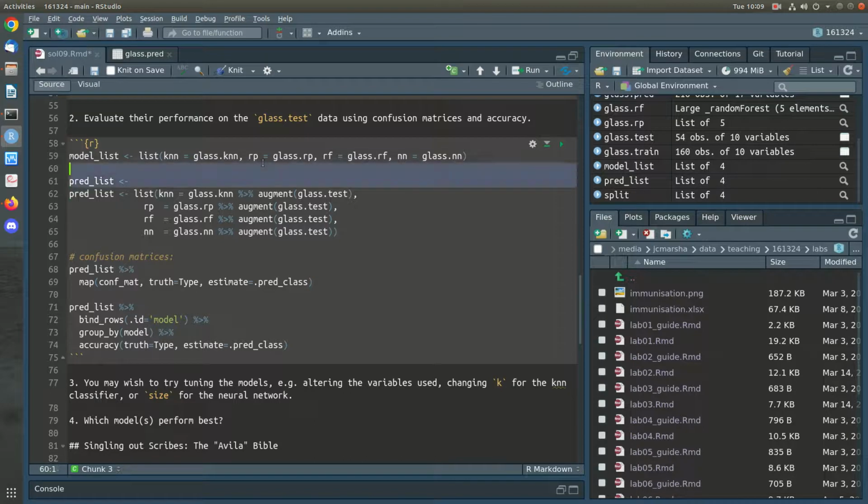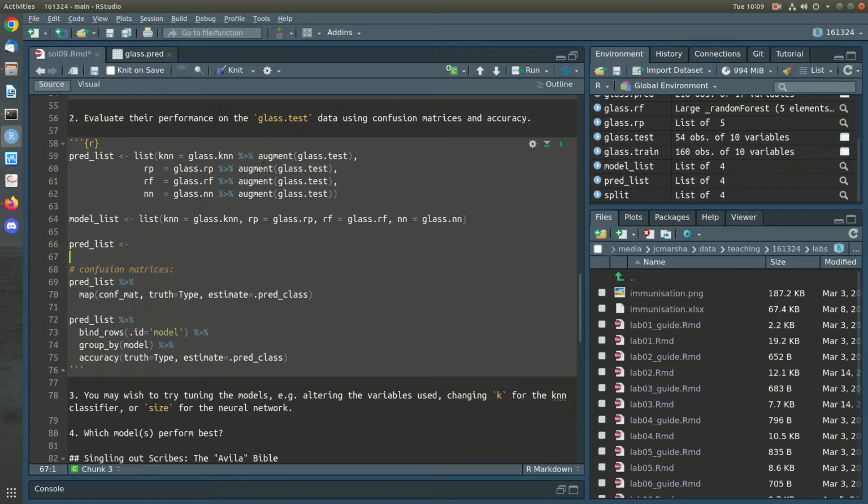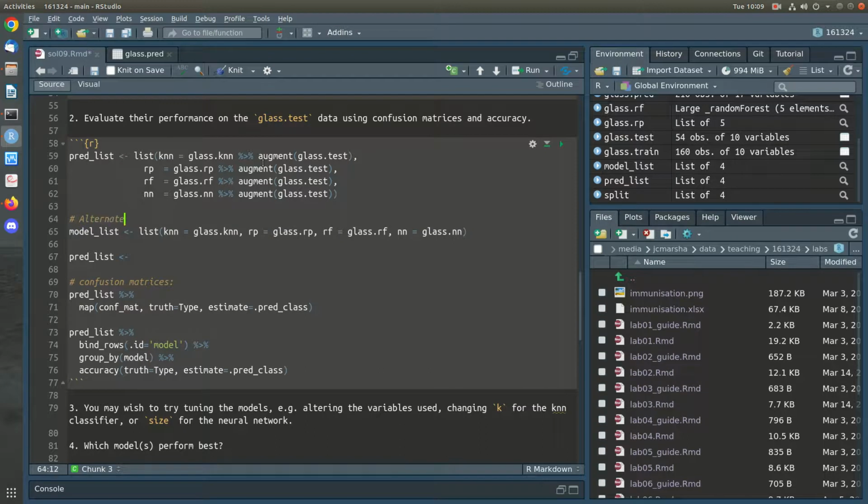So I'll perhaps put this down here as an alternate. Then we could just take our model list and just map it with the augment function with new data set to class.test, and that would give us the same thing, right?